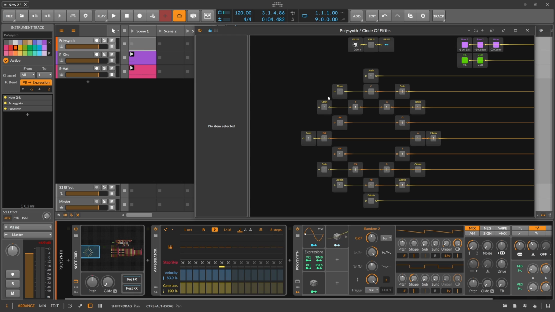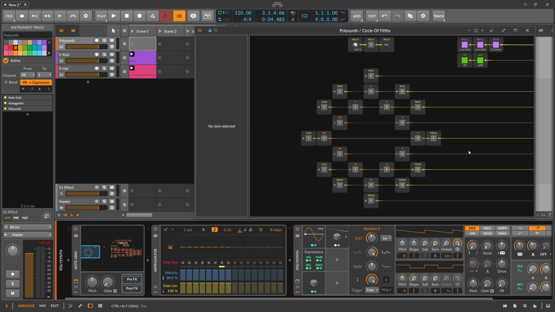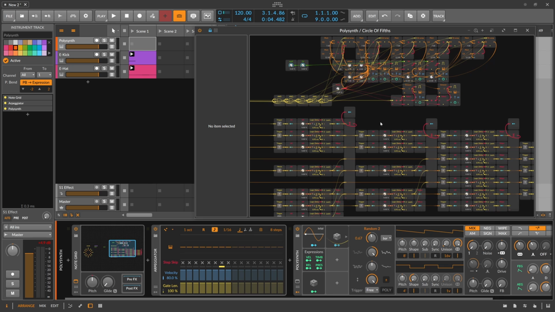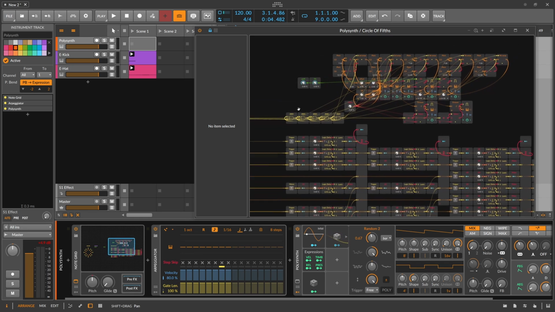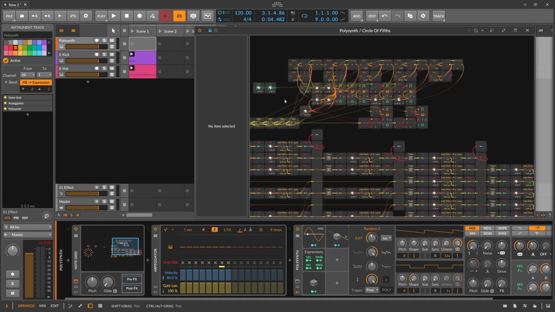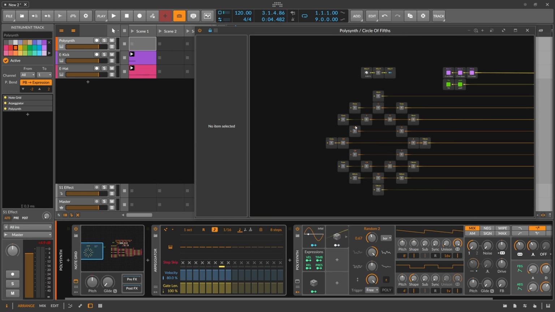But first I want to show you some shortcomings, because this is obviously a hack inside the grid. You can see we have a lot of lines here, which are basically the cables going through the heart of this chord thing. It's probably not the best implementation. You could probably do this a lot better with a lot fewer modules, but I just had an evening of nerding time, and I tried out a bunch of stuff, and then I came up with this implementation. It's probably not the best. It's just straightforward. But don't look at that. It's basically just making this one possible.